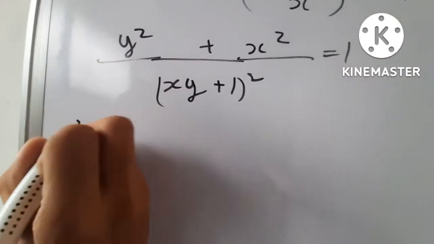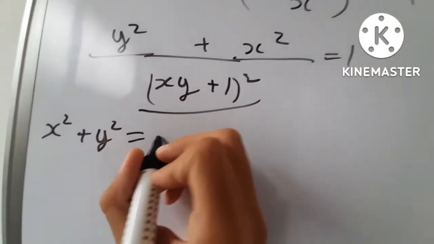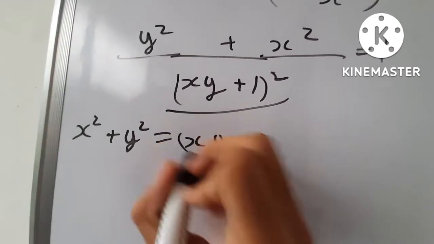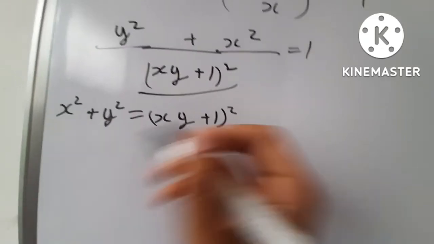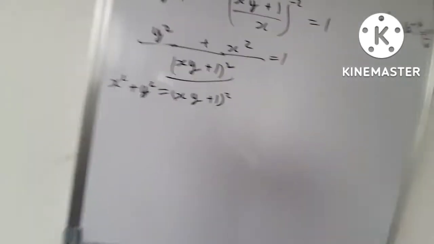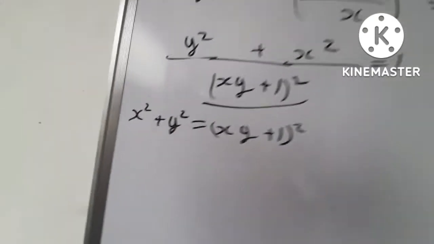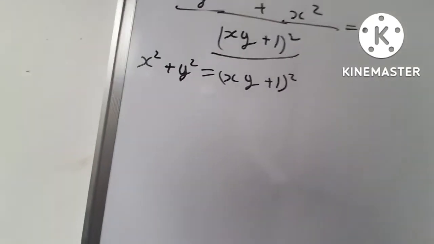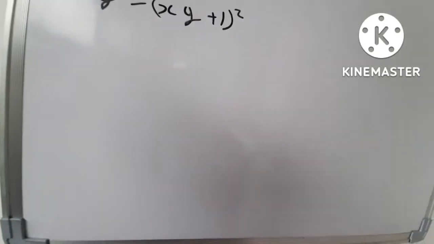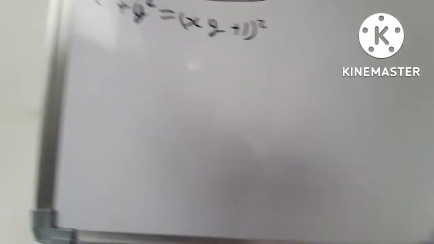So anyways, ramblings aside, we cross multiply this part of the expression, we take it to the right hand side, or I guess you could say that we multiply xy plus 1 whole squared on both sides of the equation. Whatever way you prefer to look at it, that's fine, right? Okay, so that's what we get pretty much. Now what we could do is open this up and all, but I don't really think that's required. Anyways, that's one of the expressions.